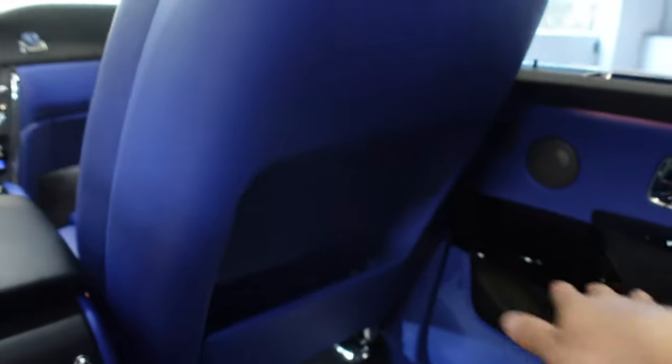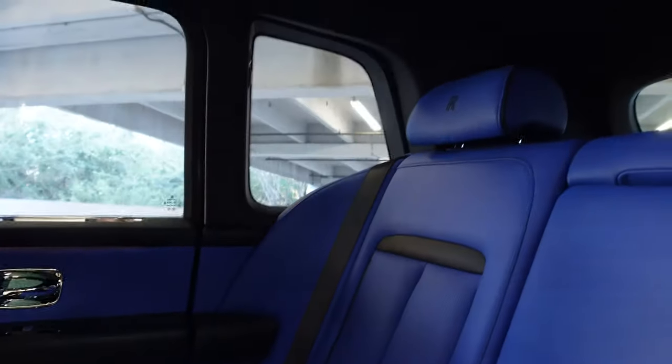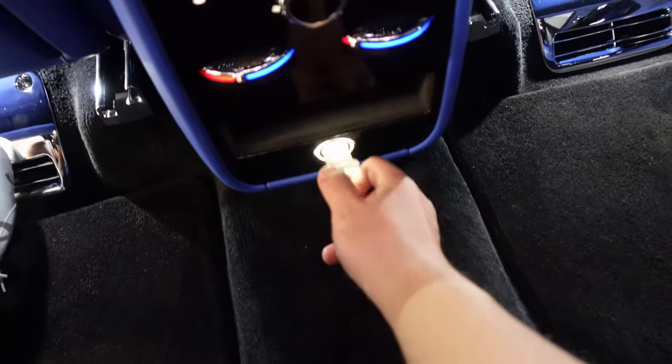You can get the picnic tables, the screens. There's so many options you can put on Rolls Royces. Go absolutely crazy, right? There is pretty much nothing you can't do. It's all a matter of can you afford it. That's the world of Rolls Royce, where it's not yes or no, it's a how much. And actually, I don't think these people here know when they're speccing. You can do some crazy, crazy things.